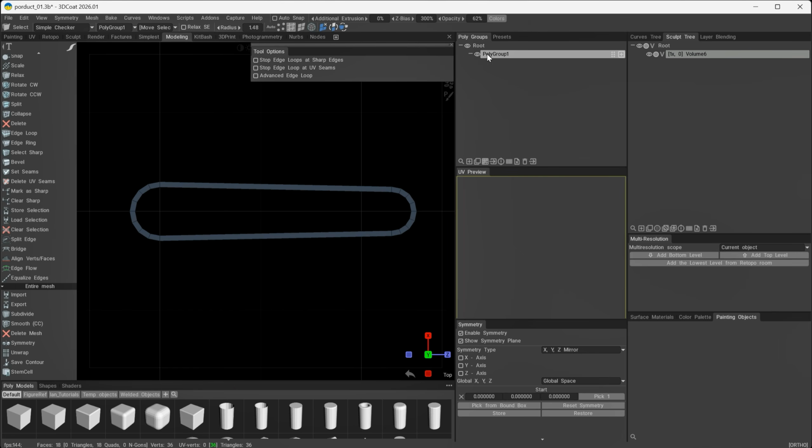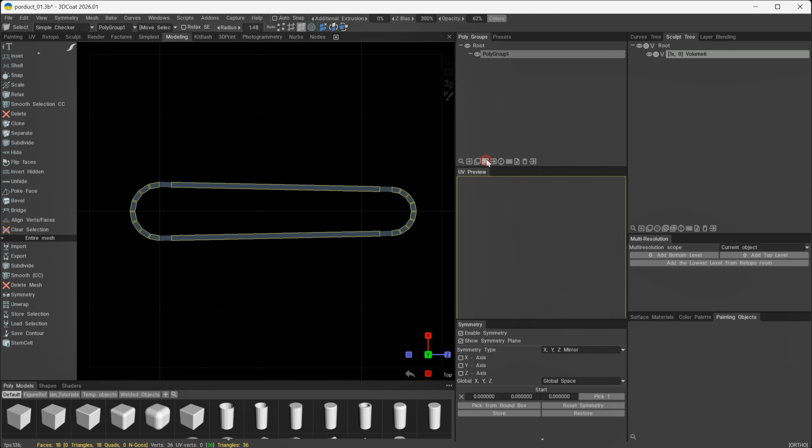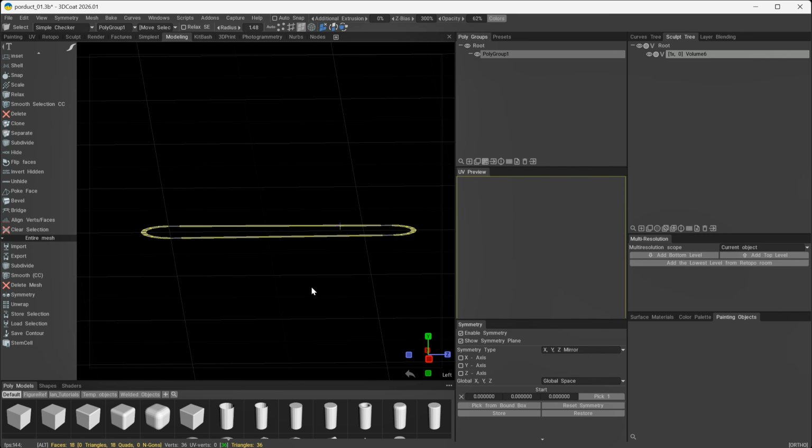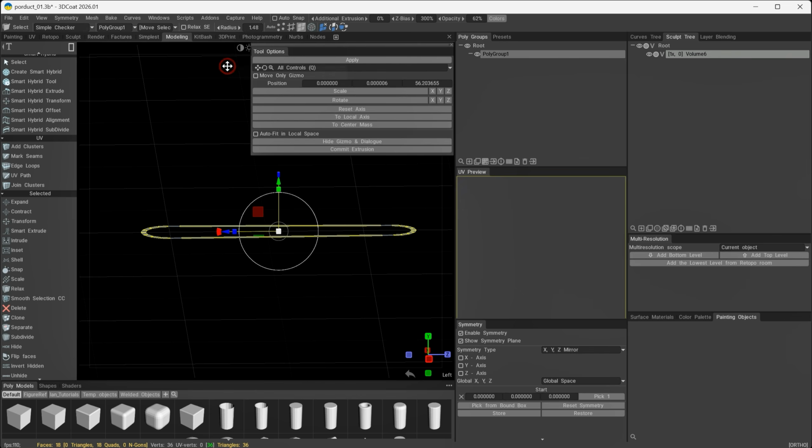Next, I'm going to select the layer where these polys are located at the moment. They're located on poly group 1. And I'm going to hit this little icon here to select all the polygons on this particular layer. I'll move over to more of a side view here. I'll hit spacebar, transform, and I get the gizmo.